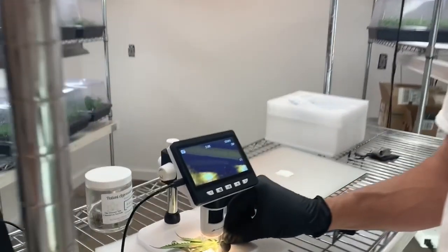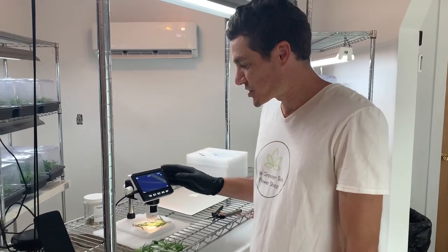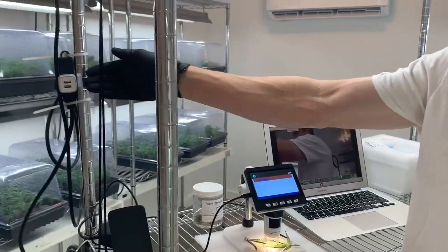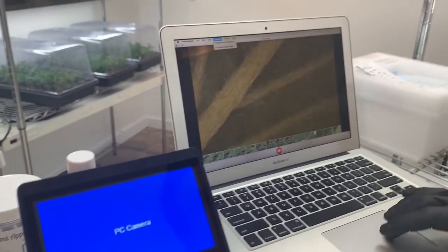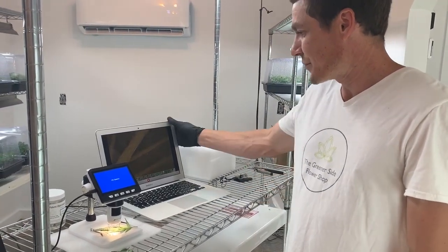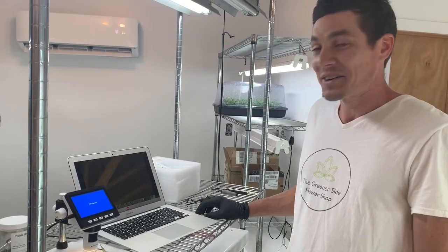As you can see, there's a lot of detail to the back side of this leaf. You can see a lot of fine hairs that stick up, but those are not of concern — those are part of the plant. So you see here, this LCD screen is about four inches. We have the option to actually plug into another device such as this laptop. I've taken the USB connection cable, unplugged from my standard outlet, and gone into the laptop. I now have two options — mass storage or PC camera. I go down to PC camera, select okay, and now I'm in the photo booth app of this particular laptop. This is a very nice feature. As you can see now, I have a much more expanded, larger image of the underside of this leaf, which only simplifies the whole procedure of finding pests and staying on the offense in your IPM.